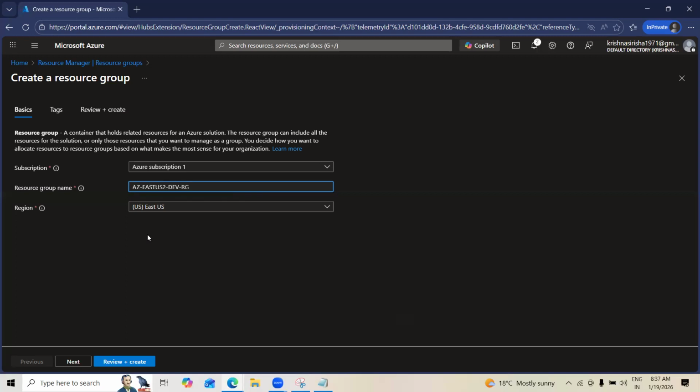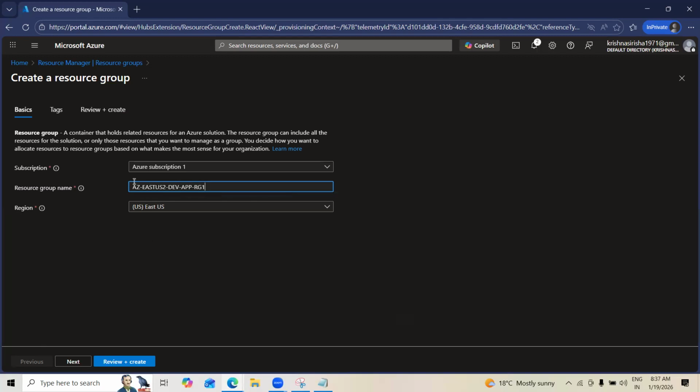Okay, a resource group, it might be RG1, something like that, or you can create directly RG1, resource group 1, or might be any name. You can give app1, app RG1. For example, this is for application, so you can give app, you can give RG1. So this is the naming convention you followed.